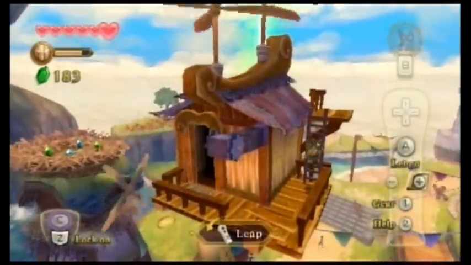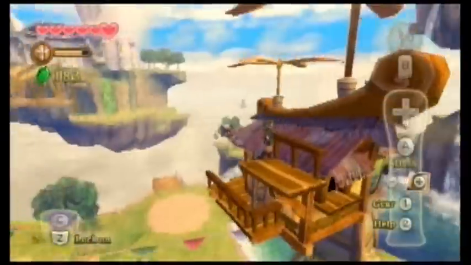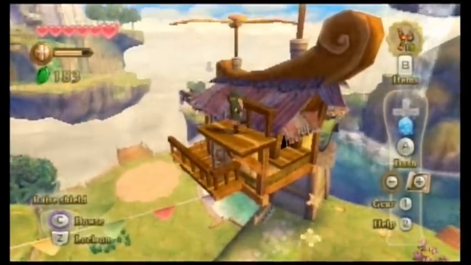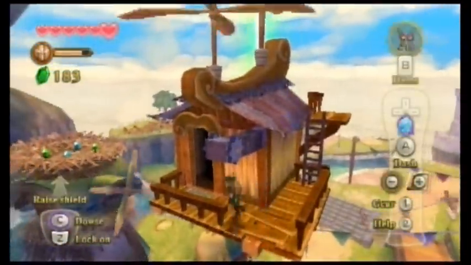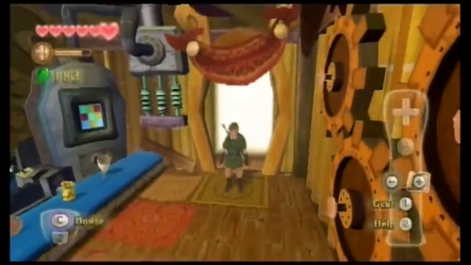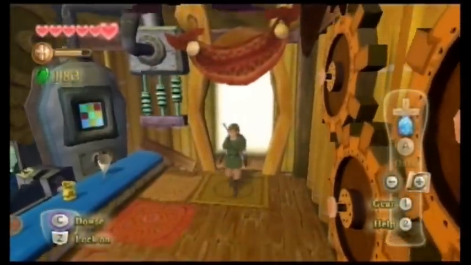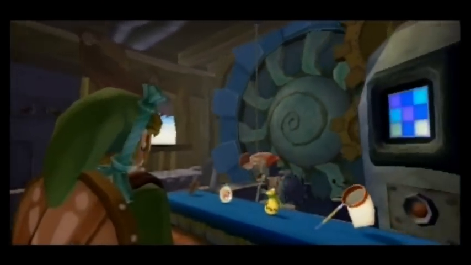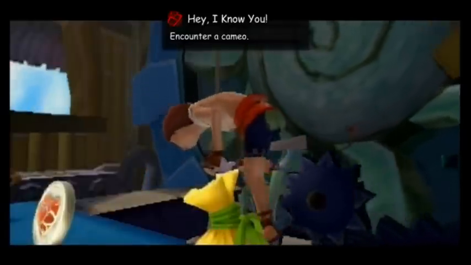Okay. Where does this ladder go? Okay, it looks exactly like his ship used to. Well, not used to, but did in Wind Waker. And the exact same music, too. There's the son of a gun right now.